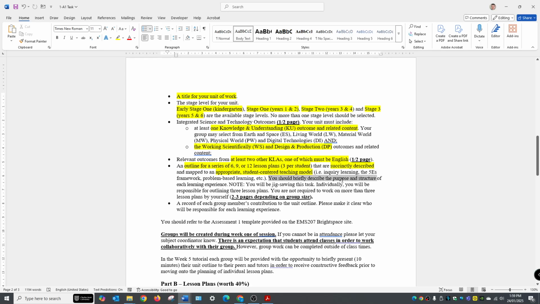You should briefly describe the purpose and structure of each experience. So a good core feature, let's say you start with 4 sentences to get that succinct description. What the purpose of the lesson is, could be an inquiry question, what the students will do, what the teacher will do in support, and maybe something around assessment and connection to the next lesson or future lessons. The better unit outlines will have connections between one lesson after the other and amongst, looking across the lessons and consolidating in a longer period, okay?